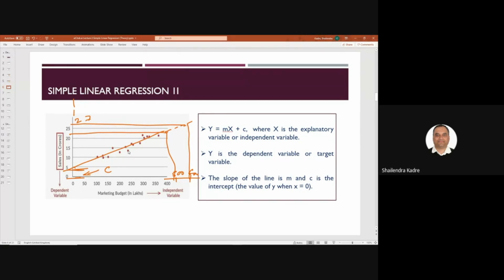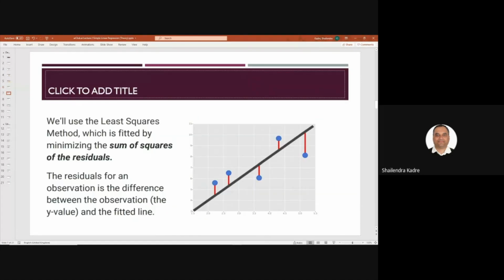So we'll have x, y, with x data here and y data here. This data will be given to you: the number of points on x and the corresponding number of points on y. Now our job as a machine learning engineer is to find the value of m and c in the equation y is equal to mx plus c. That is our job. So see how we do it.